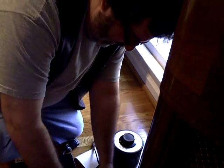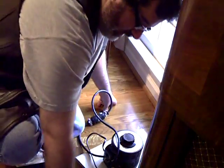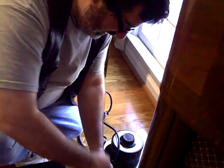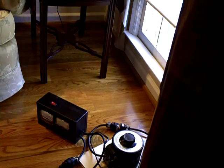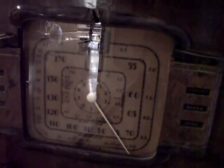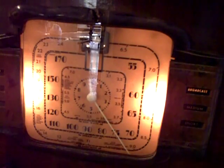Now I'm going to see how the radio works. I'll plug the tester into the variac, then plug the radio into the test box. This is what I would do on the bench — hook it up like that, then turn the radio on. I turn that on and then I check the meter while I'm ramping it up.